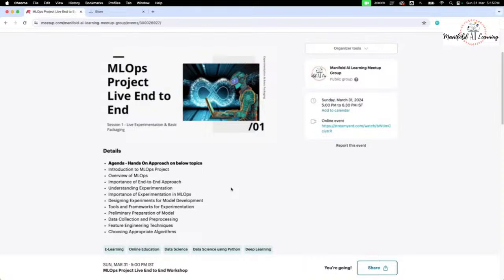So this session is all about experimentation, where we will experiment with the model and bring out a best performing model, one which is satisfying for us, which we can take to the next step. So is that okay, guys? Can we proceed with the experimentation? Please type in yes in the chat window.